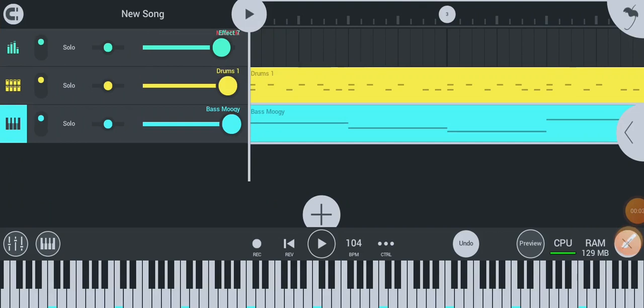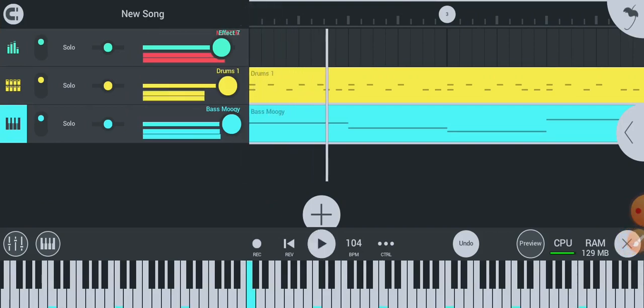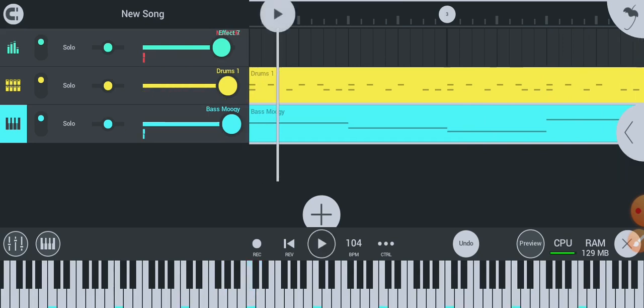I have laid out some instruments here to demonstrate and show you how to sidechain. So let's listen to what we have here. Listening to it, you can already tell that the kick is finding it difficult to cut through. Okay, so we are going to use the sidechain technique now to create room for the kick to cut through.